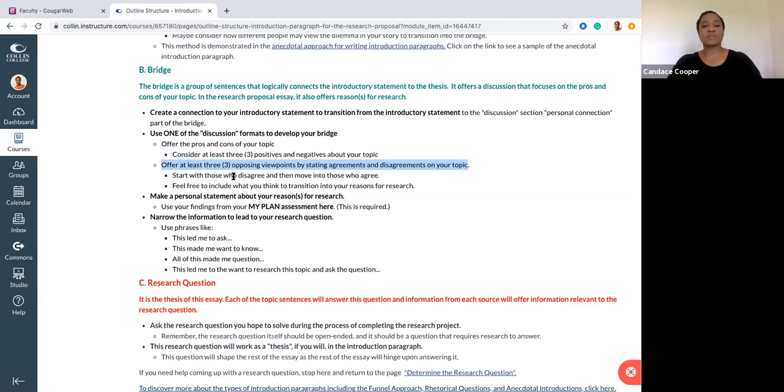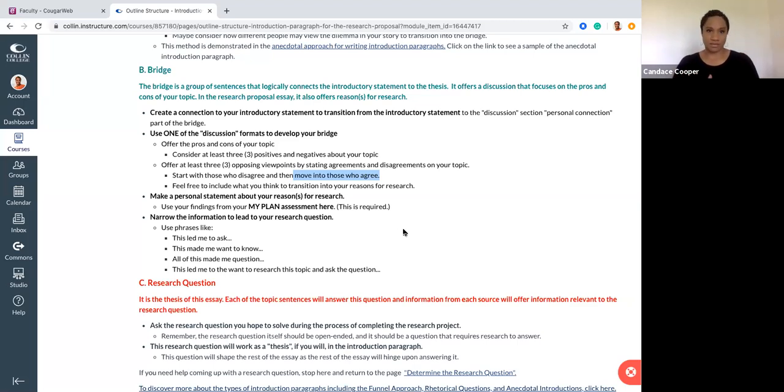And when you do this, you can start with those who disagree with your topic and then move on to those who agree. And again, it's better, I think, to do the oscillating. These people agree, these people disagree. While these people think that this is a good idea, this group does not. And then this group thinks it's a good idea, and then this group does not. Again, oscillating back and forth.